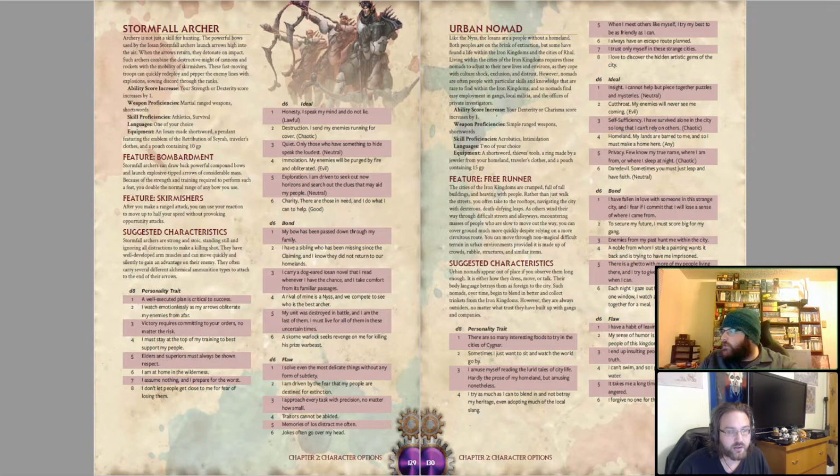Stormfall archer. Archers that are skilled for hunting, the powerful bows used by Iosan Stormfall archers launch arrows high into the air. So they basically just make it rain. Urban nomad.